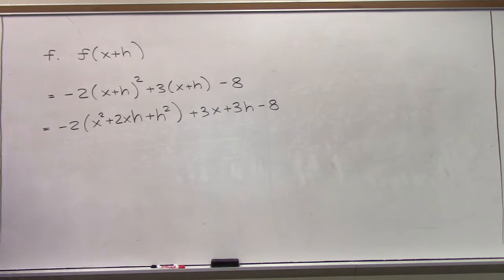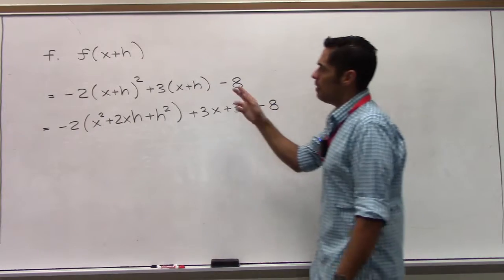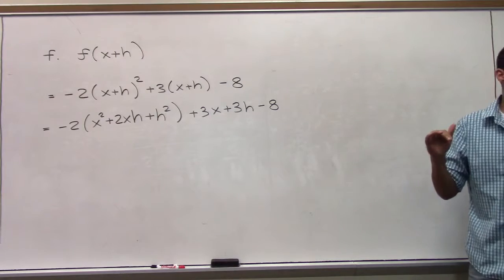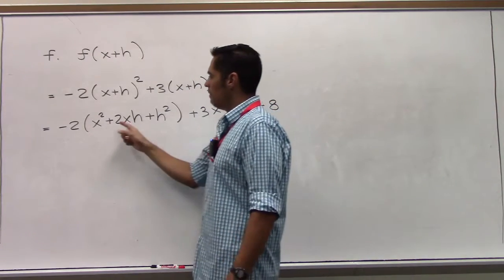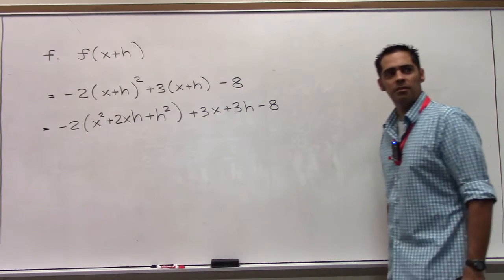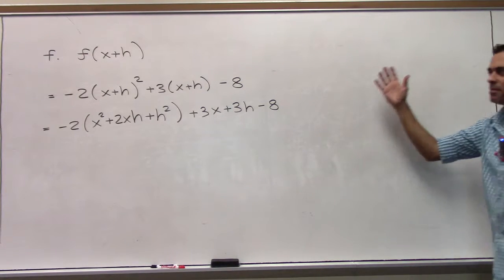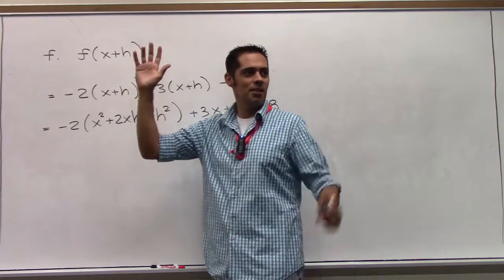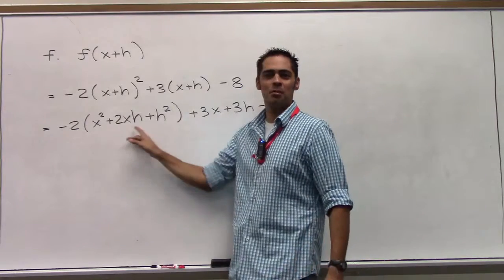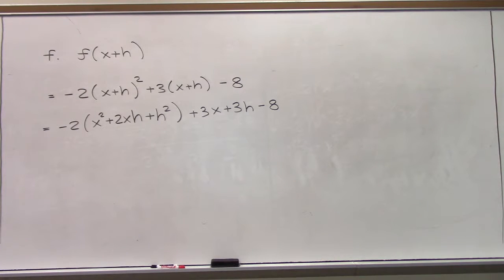Someone's going to do that. I know it happens. If I give a test and I give a problem like this and I put f of x plus h, I have never in my history of teaching ever had a class get that 100% correct. I've always had at least one student make this x squared plus h squared. It's always happened. So maybe this year is the year. I don't know. What do you think? Anybody want to volunteer to mess it up for me? I got you. You got it? You're going to mess it up? Oh, I won't mess it up. Oh, no, but I'm saying who's going to be the one that's going to put x squared plus h squared? It's going to be me. It's going to be you? All right, David is going to. Sorry, guys.